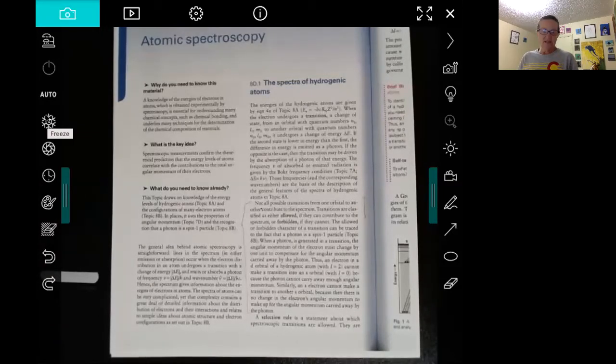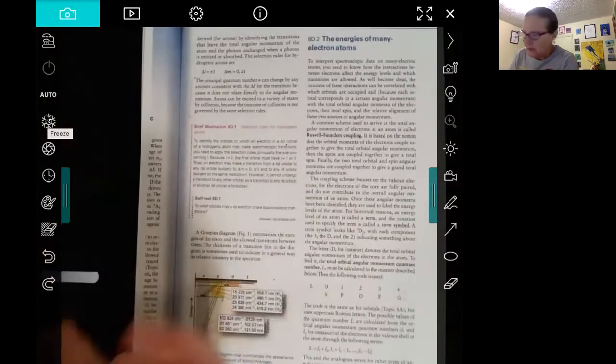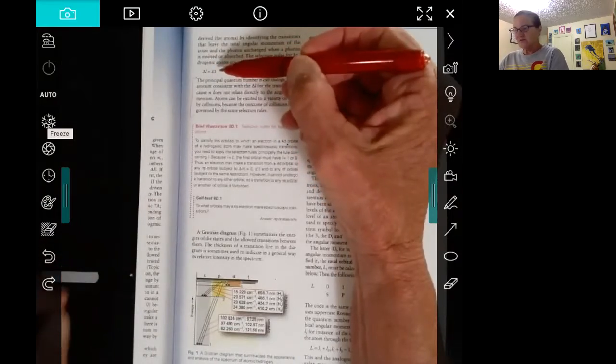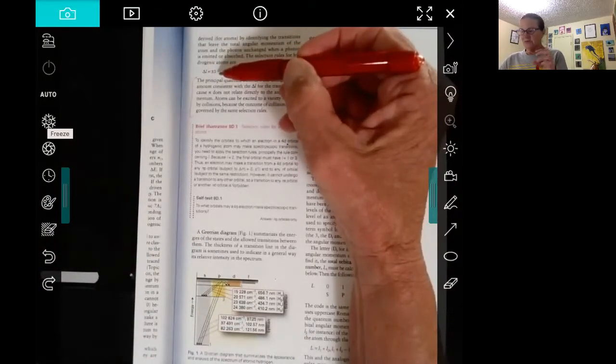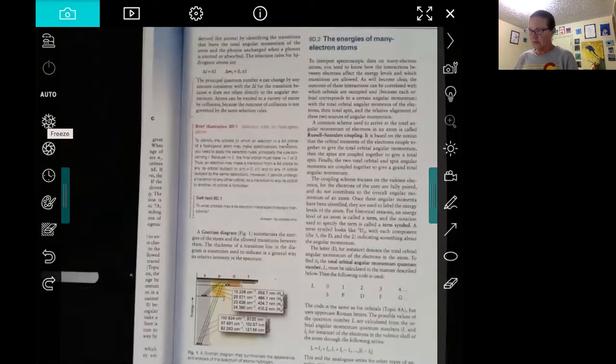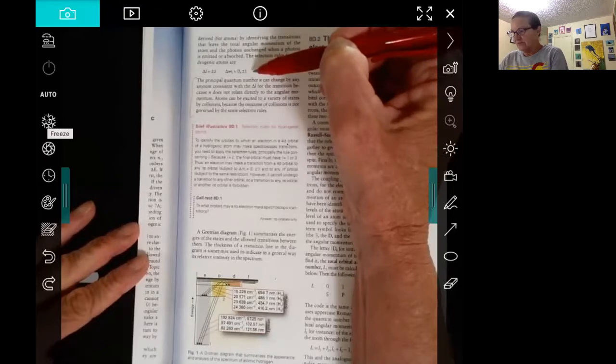The primary reason is that a photon is a spin 1 particle, so it can carry away 1 unit of angular momentum. And so when we look at the selection rules for atoms, that means that you can have transitions where L, so up here in the left-hand corner, the change in the L quantum number has to be plus or minus 1. That's equivalent to the angular momentum of the photon. So if a photon takes angular momentum away, the system has to change by the same amount because angular momentum is a conserved property. So this selection rule for hydrogen-like atoms is pretty simple.